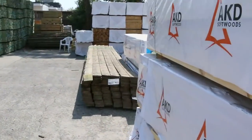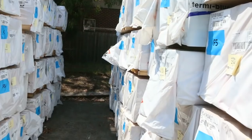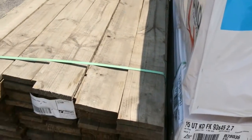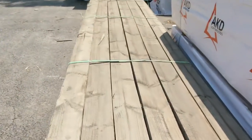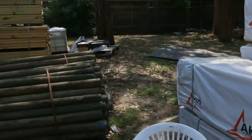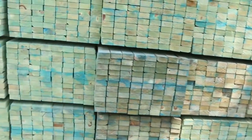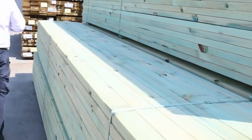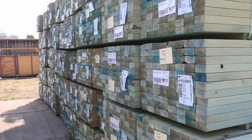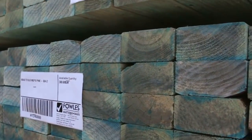We've got heaps of studs in tomorrow — 90 by 45 in both 2.4 and 2.7, plus some mid-range stuff like 3.6, 4.8, and 5.4. Lot 195 is a weathered pack of sawn treated pine — a clearance pack, someone will get a bargain on that. Also a couple of packs of treated pine round poles, probably going for two or three bucks a pole — always a good buy. We've also got about one and a half B-double loads of 90 by 45 MGP10 termite-treated material at 4.2 meters — a huge row of it, so if you missed out last week make sure you come in.